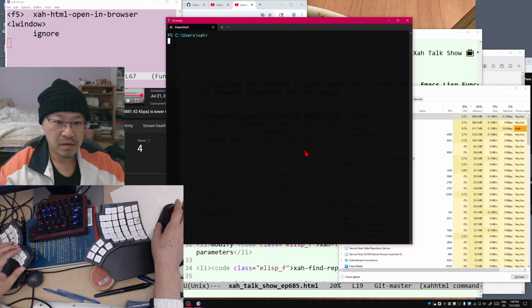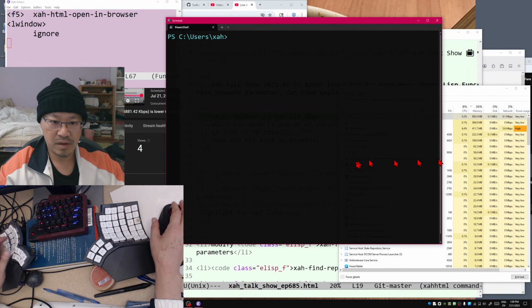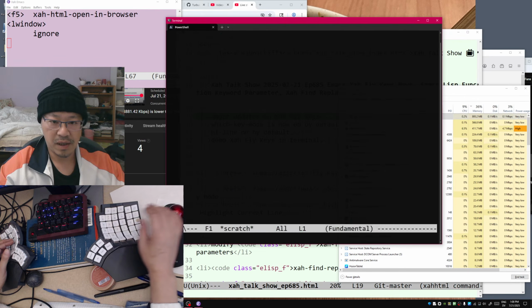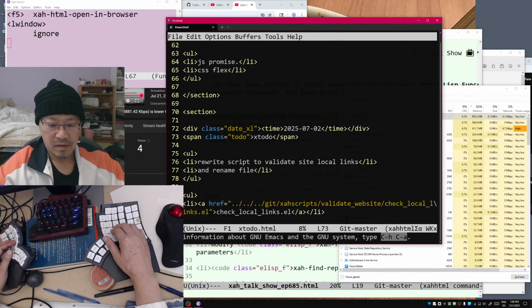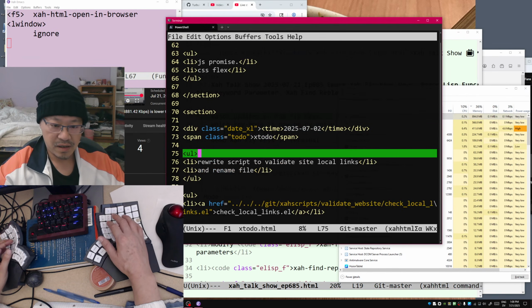Okay, control and scroll up, that will increase the font size. So now let's start Emacs. Okay, so Xah Fly Keys in Emacs.